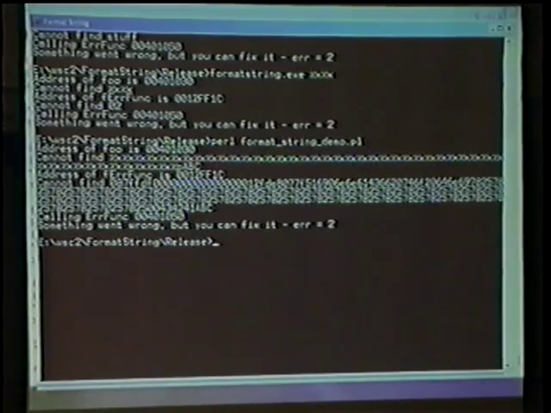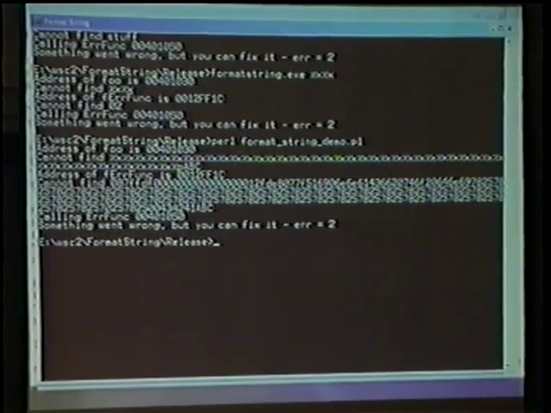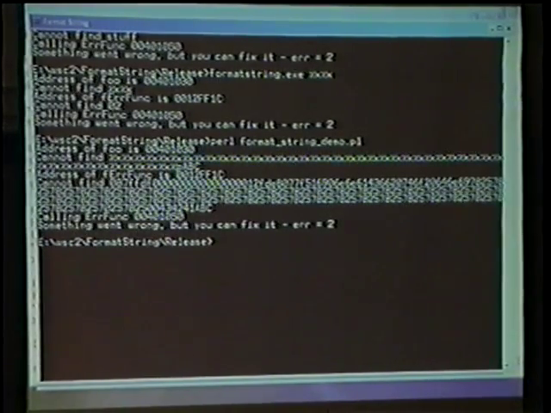And then at the very end, you see 00, 43, 42, 41. And what that is, is ABC0 backwards. The reason it's backwards is because we're working on a little Indian machine instead of a big Indian machine.